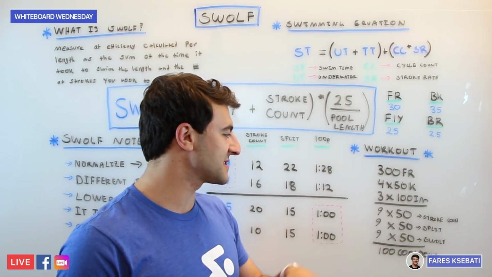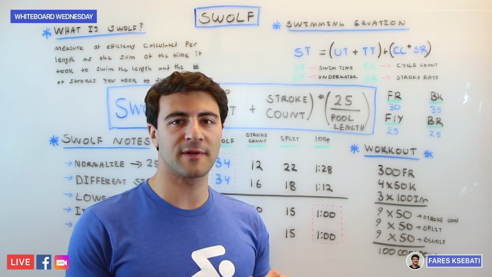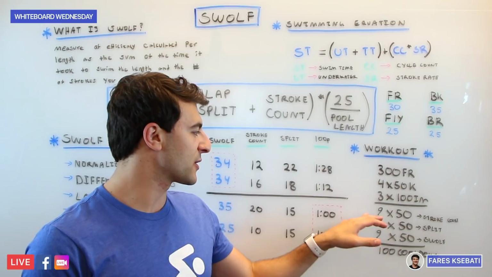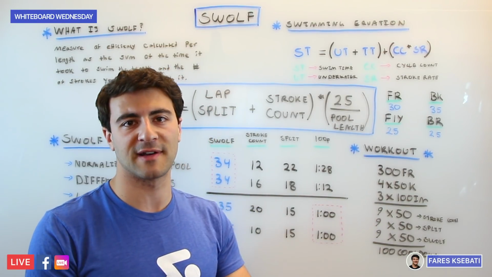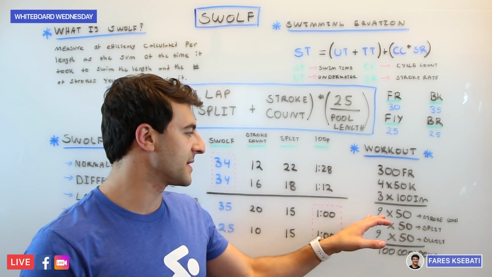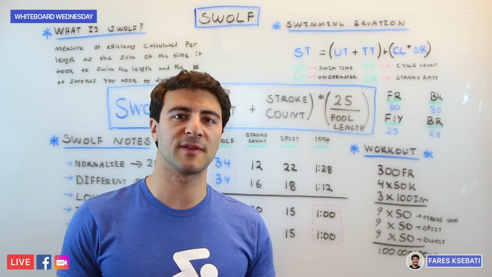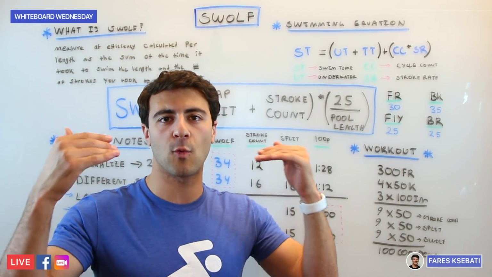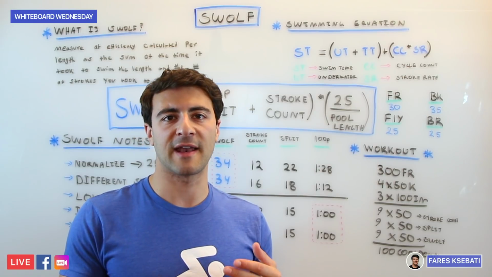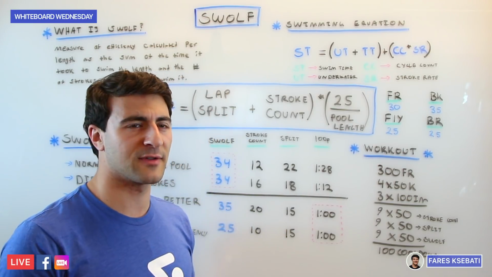And so on the first 9 50s, and you can do these on the minute or something like that, you're focused on your stroke count. So you're going to count how many strokes you take, if you don't have a device, or even if you do have a device to track this for you, do them on the minute, count how many strokes you take on each length, and pay attention to the time that you go. But the focus is on decreasing your stroke count and being very aware of how many strokes you're taking and how far you're coming off the wall, how much rotation you're applying into your stroke, and everything like that.